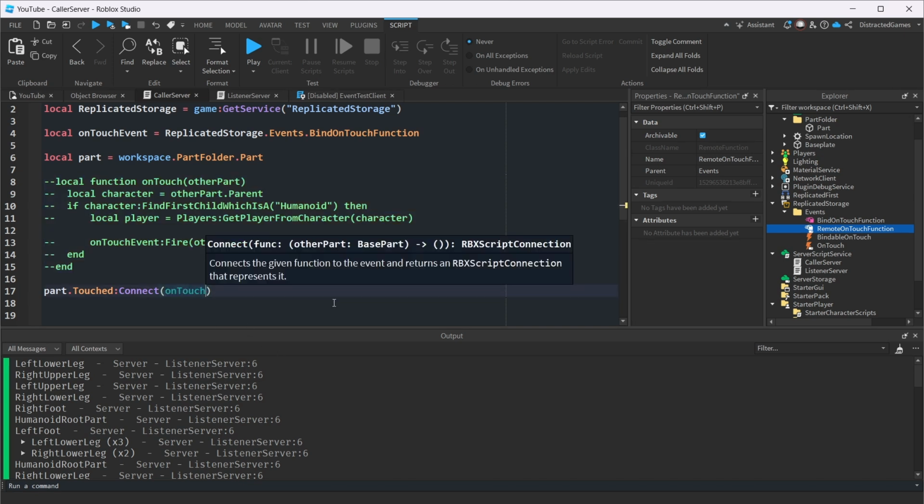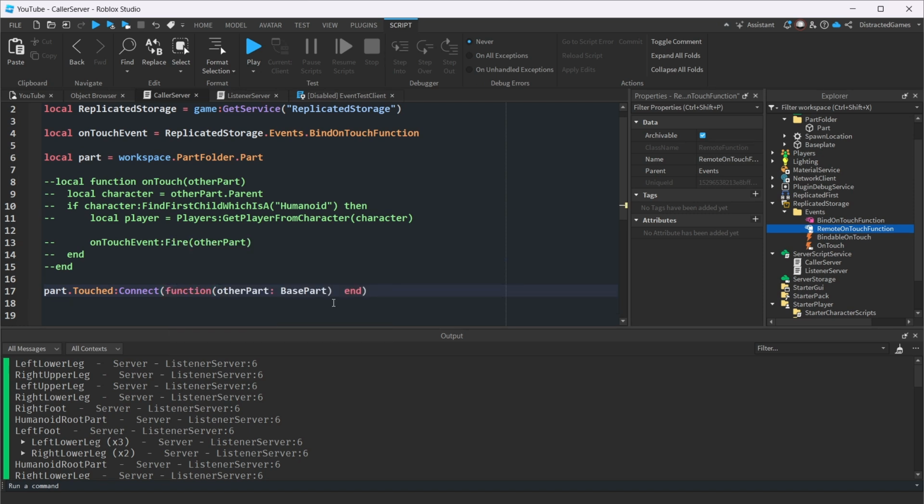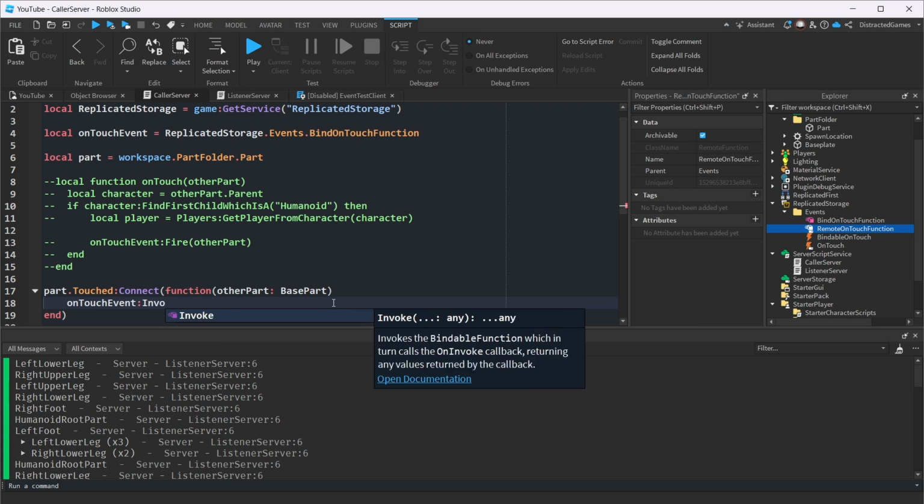So instead, on our touch here, we'll go ahead and do our anonymous function. And here we are going to do our on touch event, right? Get a reference to our bind on touch function here. And rather than firing, instead we're going to use a function called invoke.